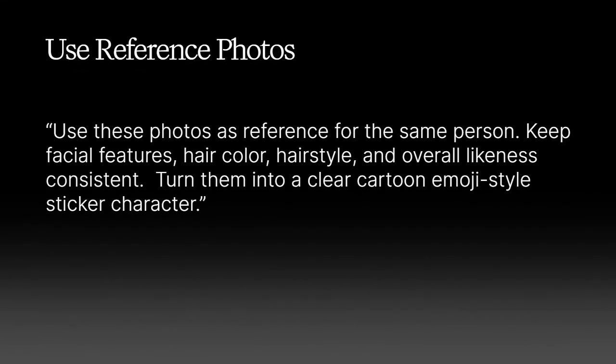Because if you only describe yourself with words, AI is going to make its best guess. And sometimes its best guess is a generic woman who once taught a seminar. So give it reference photos. Then you're going to tell the AI, use these photos as reference for the same person, keep the facial features, hair color, hairstyle, and overall likeness consistent, but turn the person into a clear cartoon emoji-style sticker character.